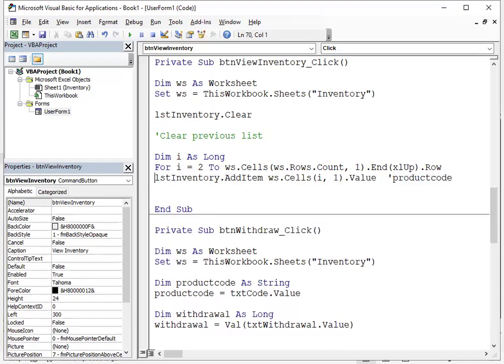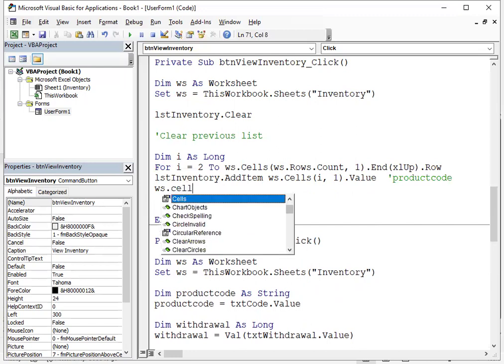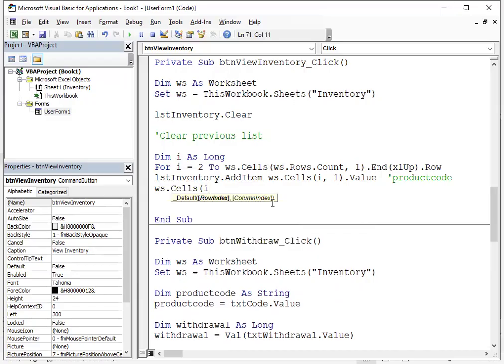Then what I'm gonna write is WS dot sales, I, 2, comma, number 2, then close that value.